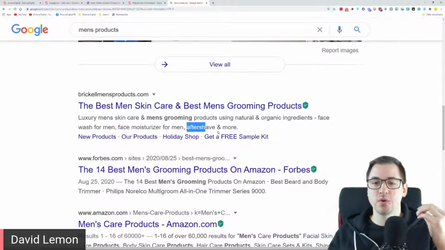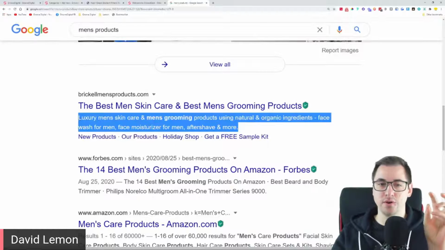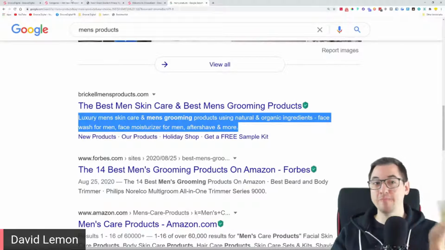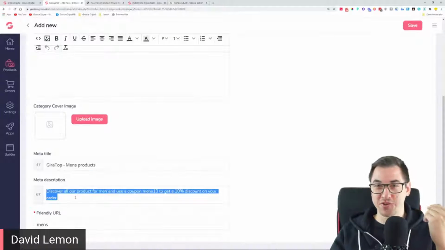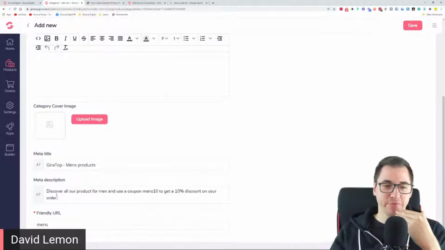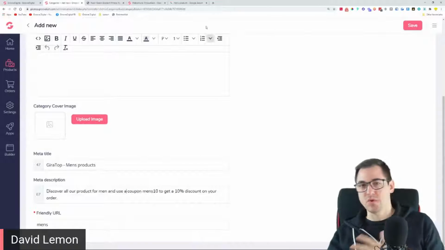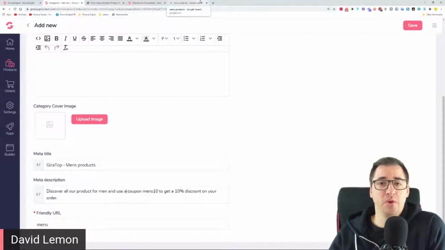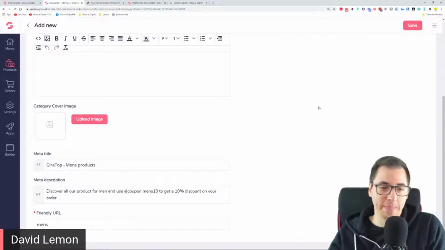All of these keywords they used in the meta description of the store. You could do something like this in case you are not creative, as I am right now. You can also say something like with a coupon. Then you actually invite people onto your store with a coupon in hand, so they are ready to buy.